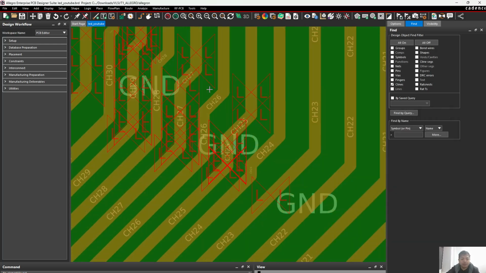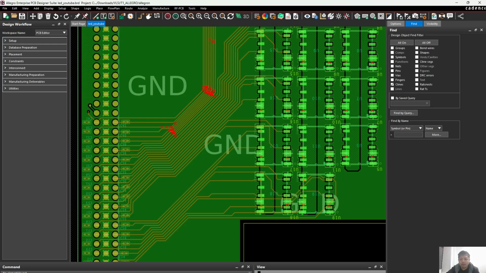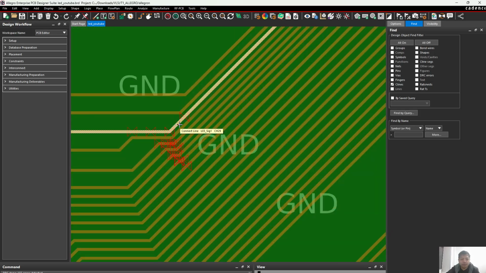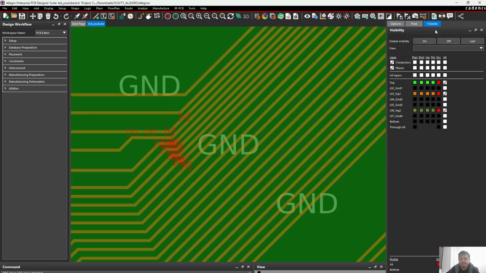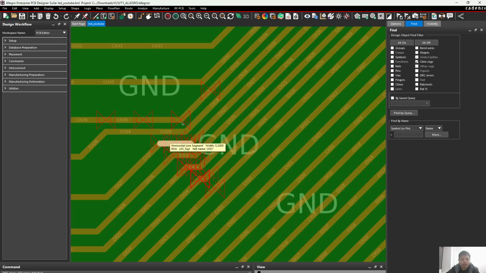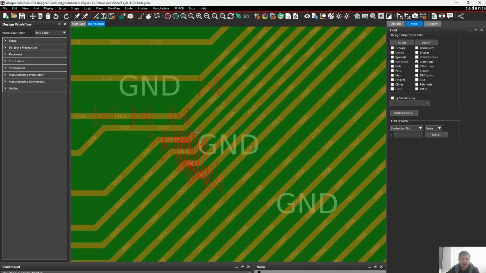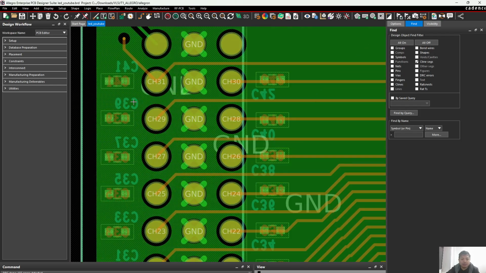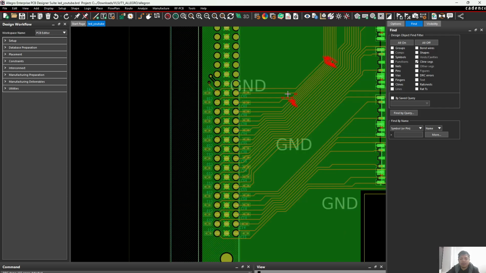Okay, update DRC. This is DRC for line to line. Of course, it will come up because it's too close right now.